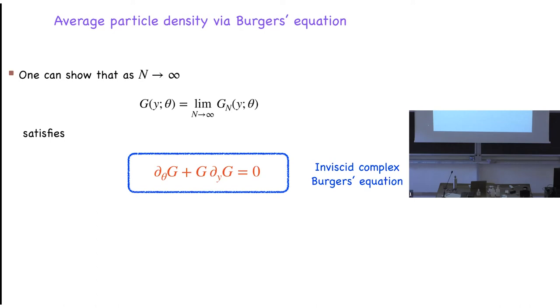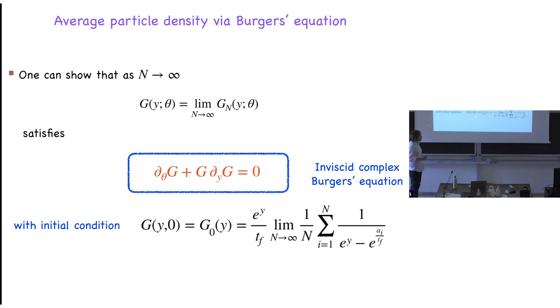Now, of course, as we know, what plays a crucial role is the initial condition here, and at this stage you can write something which is valid for any a_i's. Now again, it turns out that if the a_i's are also equispaced, this becomes simpler to analyze, and at the end of the day, this is a case where we can have a solution. But in principle, this is valid for any arbitrary initial condition.